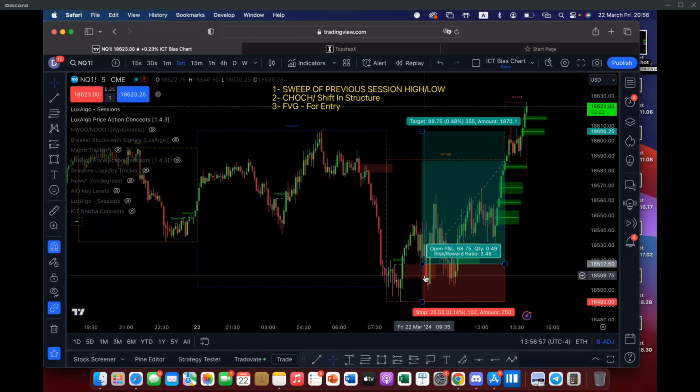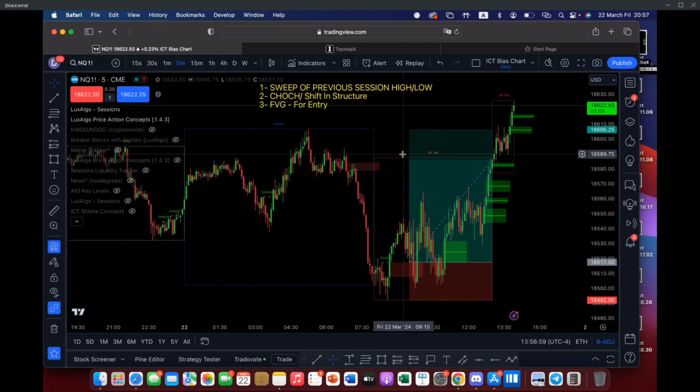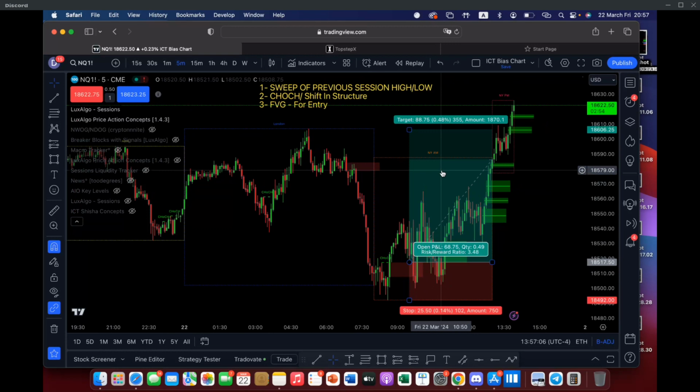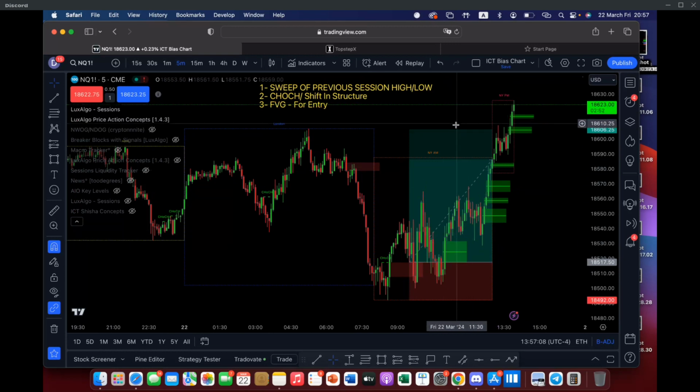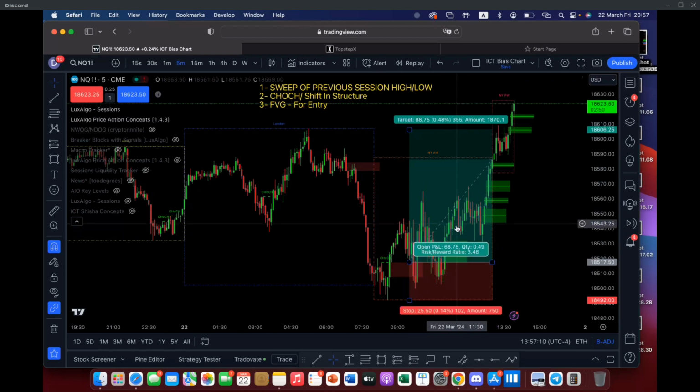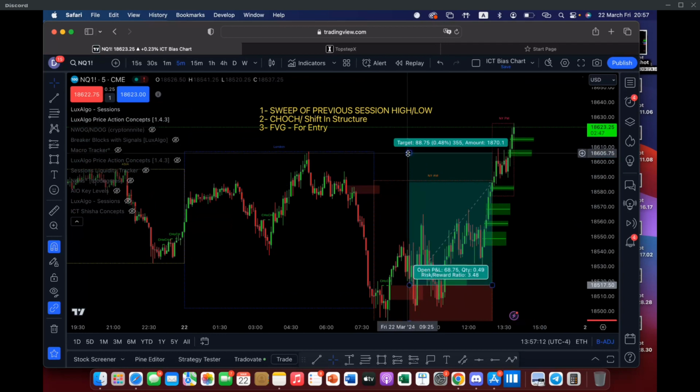Do this consistently every single day. 300 a day is great, okay? But essentially, you can be holding all the way up to previous session high. That is your ultimate target, okay? How many ticks is that? 355 ticks, okay? It's 3.5 RR. This trade alone would make your account money with a single contract. And of course, the market went much, much higher.